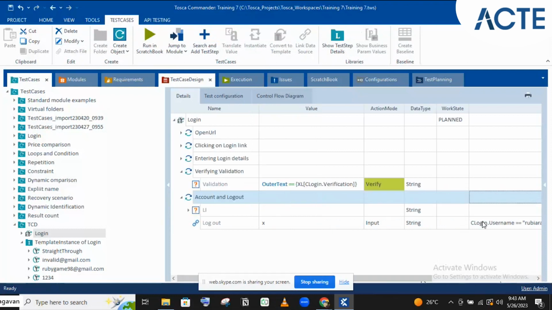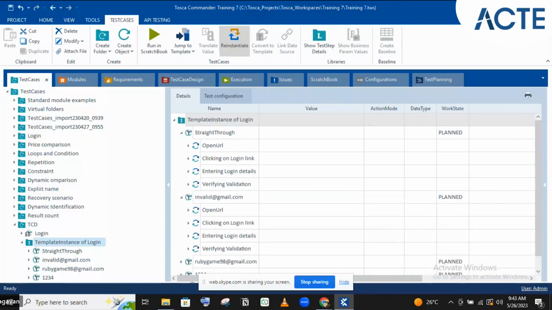So we have added the condition here. As we changed something in the template, I'm going to reinstantiate that. Okay, it got reinstantiated.